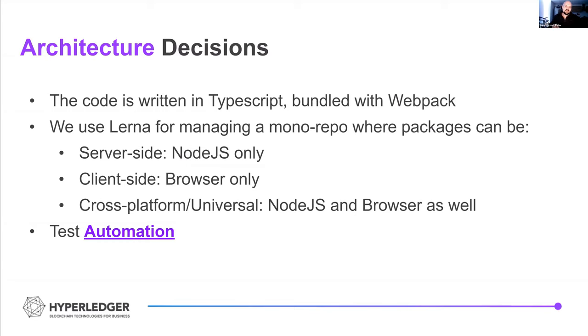And then the other big decision, or maybe it's just my personal pet peeve, but same thing, is test automation. We focus very, very heavily on test automation. Even the things that are normally not testable in the average software framework, we have all that covered. A big and important part of that is we actually write our own custom Docker images so that we can simulate a completely fresh, clean slate ledger for each test case if necessary.